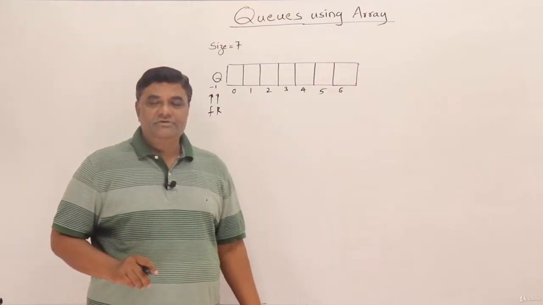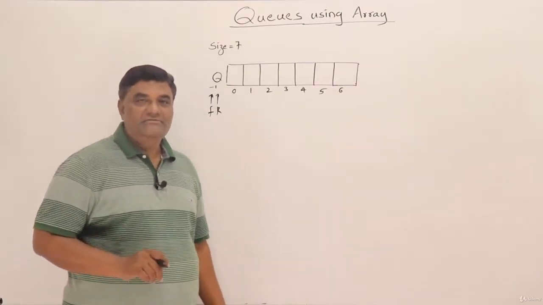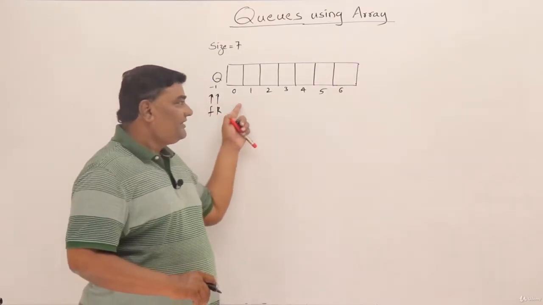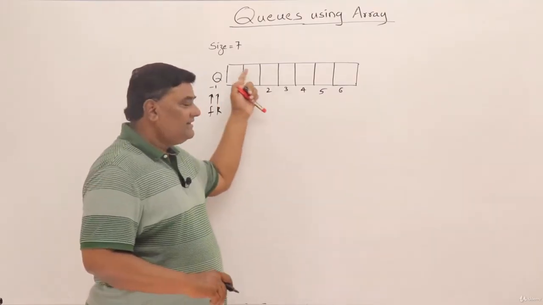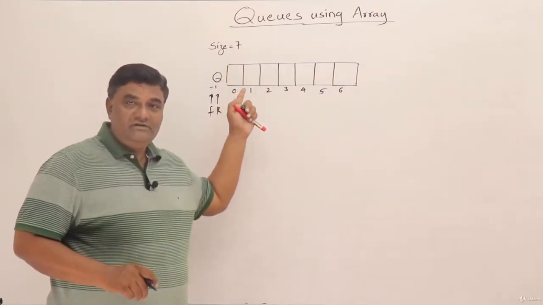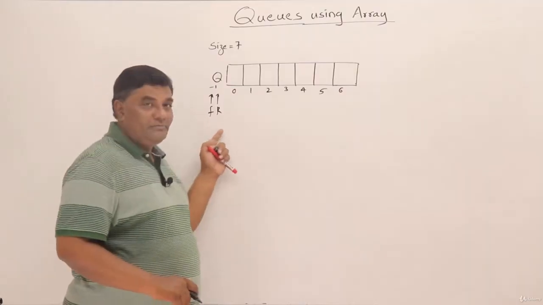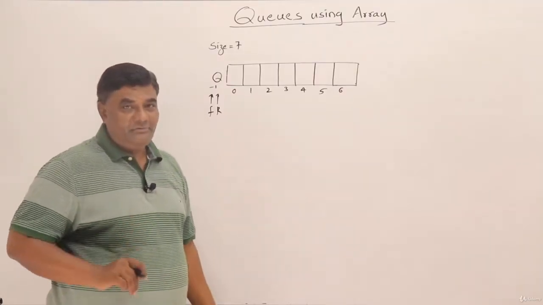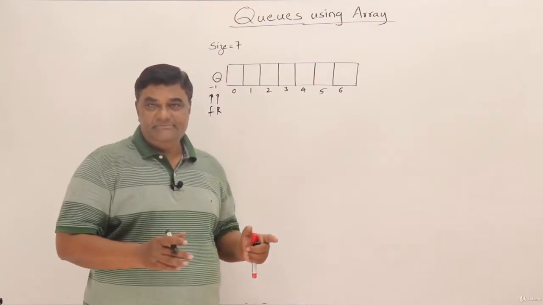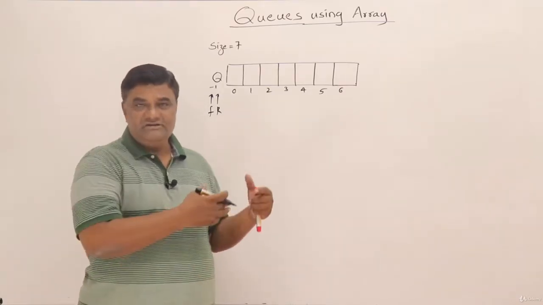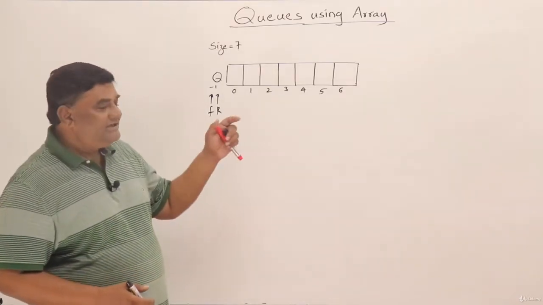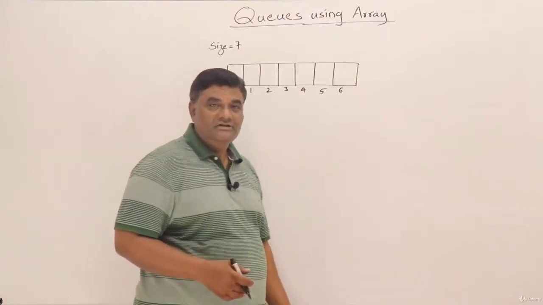For implementing a queue using an array, we require the following things: a fixed size array, and we should also know the size of the array or queue. Then we also need 2 pointers, front and rear. All these things we can combine together under a structure, because all of them are related to a queue. So let me define a structure for a queue.